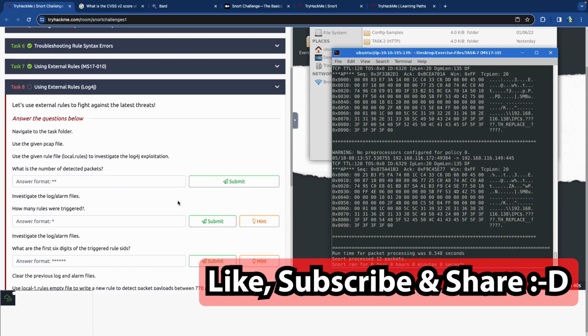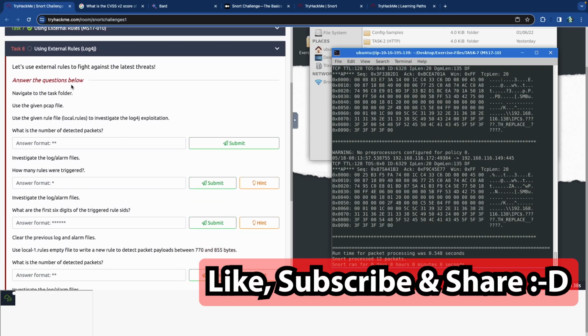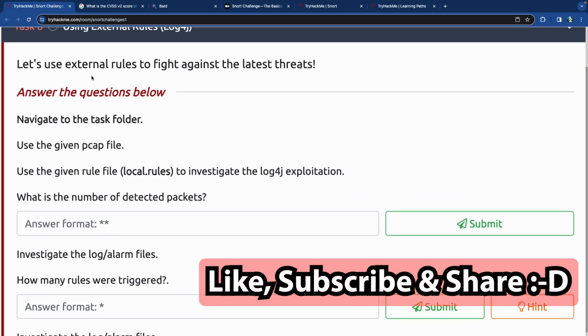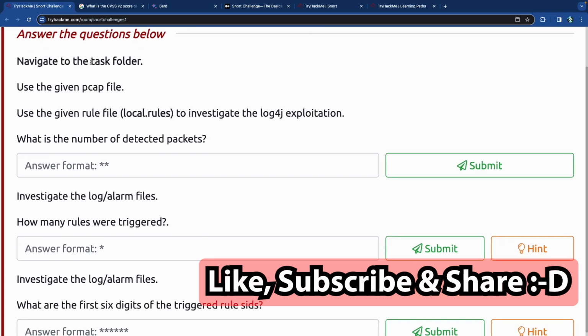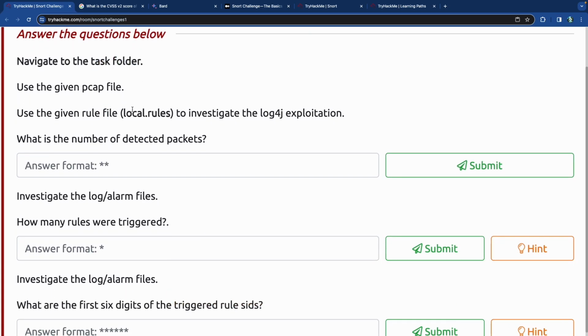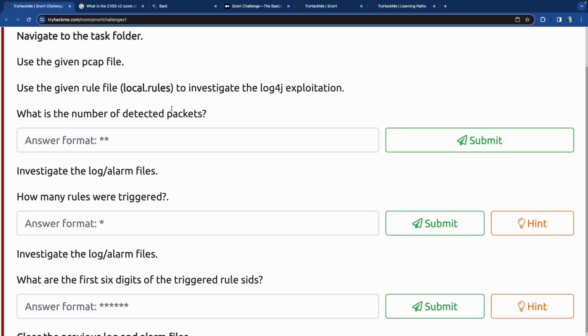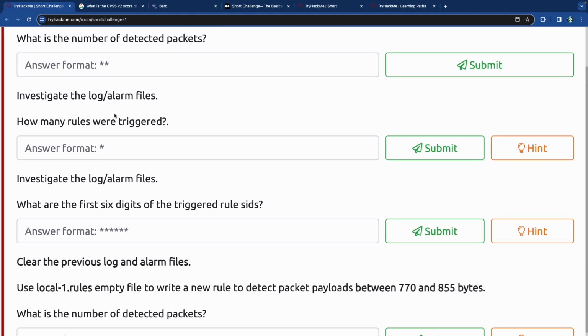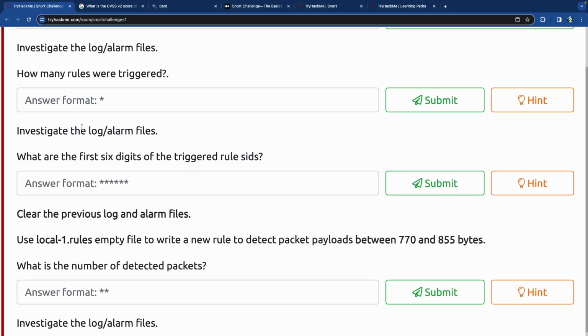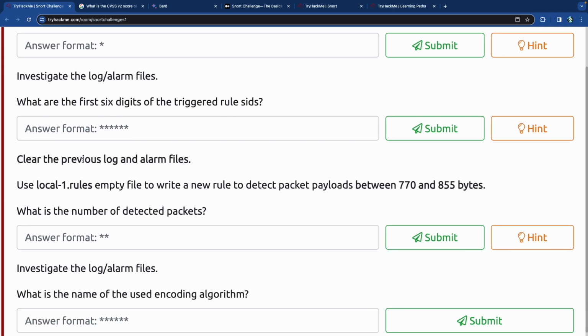Okay, task 8, the final task, I believe. So use external rules. Do it again. Navigate the task folder, pcap, yaml, and so forth. We're going to use this to investigate that one. What's the number of packets? Then investigate the alarm files. How many rules were triggered? What are the first 6 digits of the triggered rule SID?